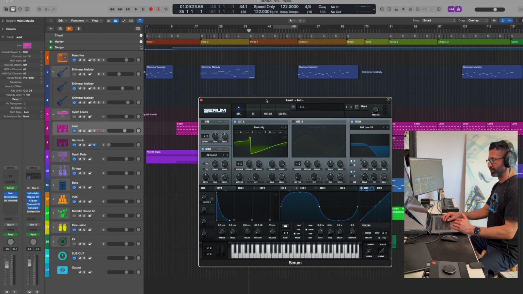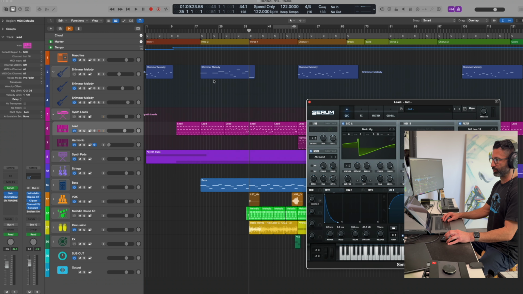and especially within the context of the melodic house genre, how a simple and repetitive part with a lot of subtle variation can really help drive the song to keep the interest of the audience and to keep the song moving and still portraying that emotion while still having enough variety to make the song interesting. So this is what the melody sounds like within the context of the song. I'm just going to play it for you.